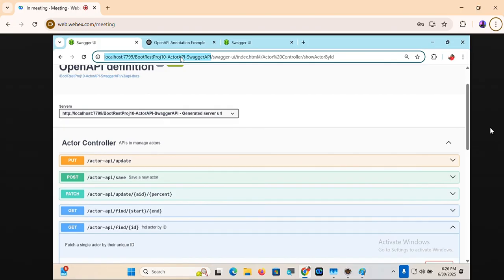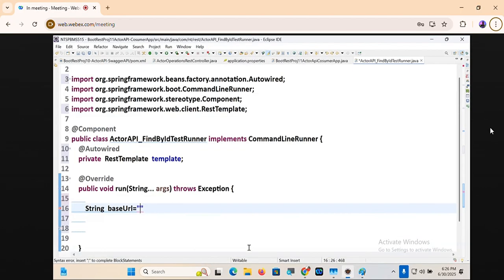Yeah, Swagger API, up to this base URL, then /actorAPI/find/ID. This is the base URL. Okay, that's good. Otherwise, why base URL and all this? I will say URL only.